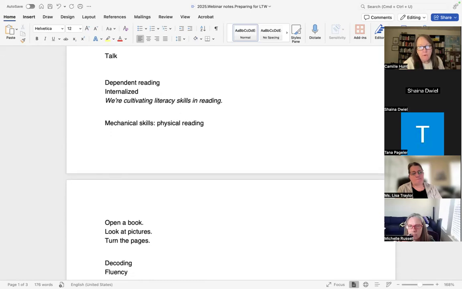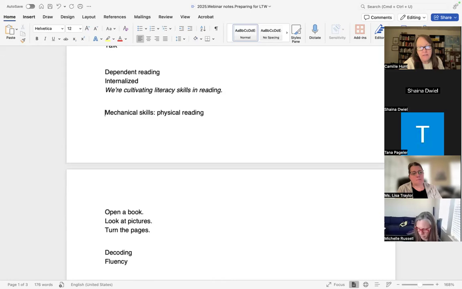But then we want to take them from decoding to fluency in reading, and that's when they're reading independently without us. But when we continue to read aloud to them and we express the story and the sentences and those things, then they're still acquiring fluency along the way. And reading is a mental activity. I think I said that. And the dependent reading that they're doing is they're reading at a very high level, but the fluency is helped by our continuing to read aloud to them.